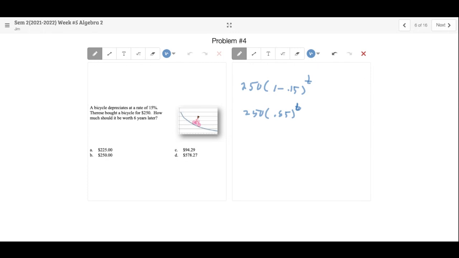I mean, when you take a look at cars, a car depreciates at between 10 and 25% a year. Okay, so here's a question for you guys. Will that bicycle ever be worth 0 if we use this equation? No, because remember, an exponential function is going to go down, it's going to get very close to 0, but it will never hit 0. So the bike will never be worth 0. I would agree with that, the cap is probably higher because you can always sell it for something. Exactly.